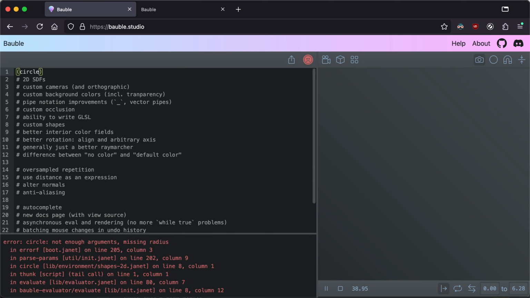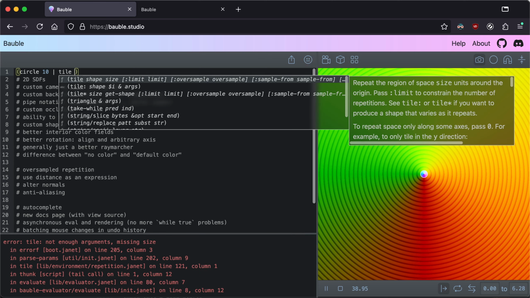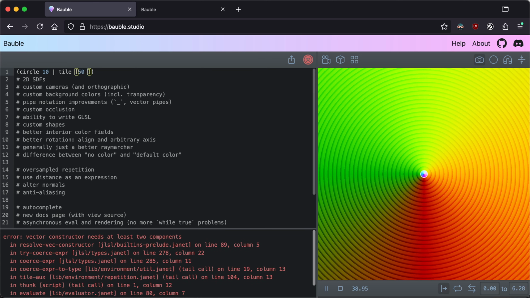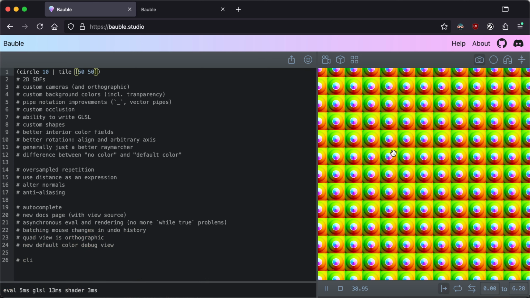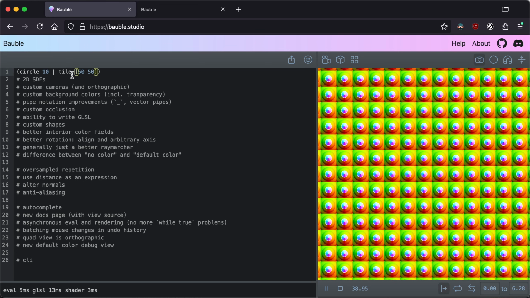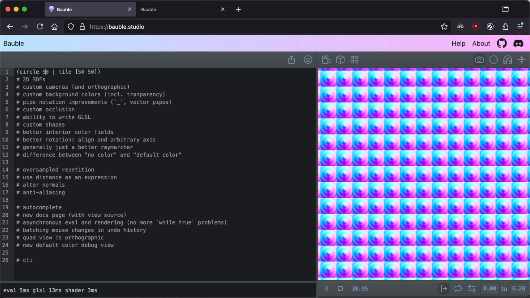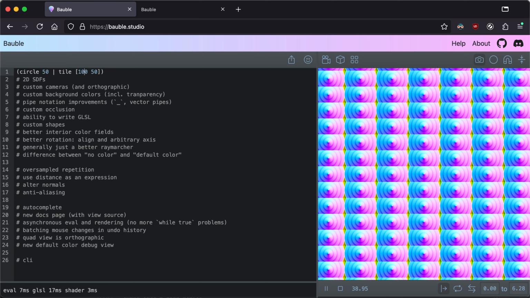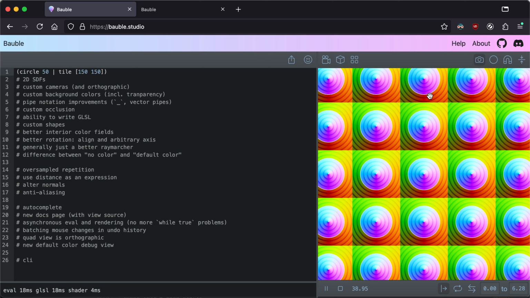2D shapes also work with things like tiling. I can tile the plane, and I think it's a really good way to visualize and understand the behavior of the tiling. I'll make this really big. The tiling distance fields, and why you run into problems when you're using domain repetition with uneven shapes.